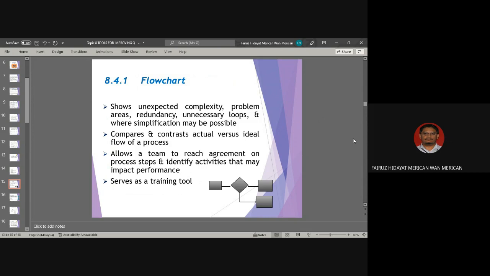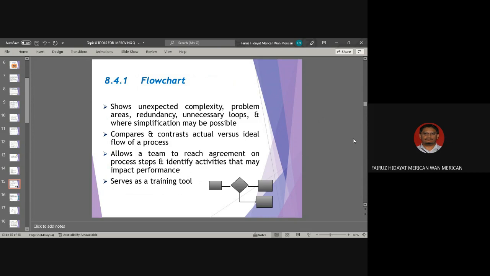So the flow chart is not necessarily just for the improvement of the product or service quality. It can be about improving the quality of the process that a company goes through. It can be a manufacturing process or the process of the services itself, or any other aspect, even the hierarchy of a company, which is also represented by a flow chart. It can also identify any areas that need to be improved on.